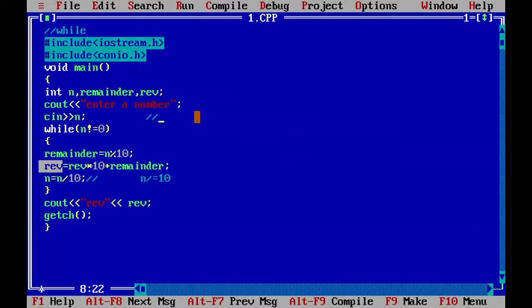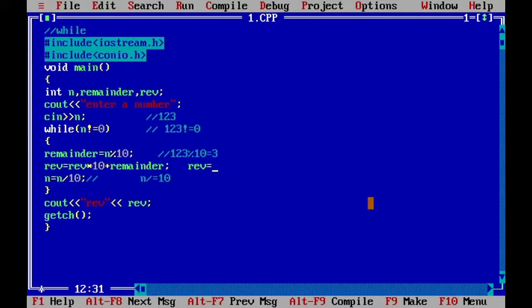Here I'm giving one number as 1, 2, 3. 1, 2, 3 is not equal to 0. The condition is checked. Then I will find remainder = 123 modulus 10. Here I'm getting the remainder. The remainder will be 3 here. Okay, the reason for the garbage value is that I'm using the same variable, reverse = reverse, on both sides. So I have to initialize that variable with some value. That's why it was giving a garbage value. Right? This is the way you find out the error in your program. You have to go line by line. With this, you will be able to rectify your errors easily.